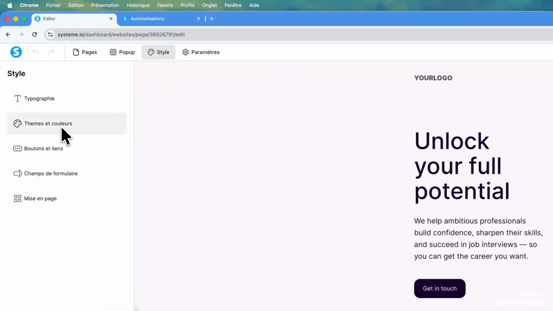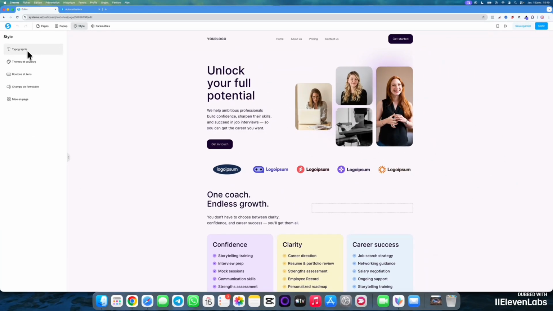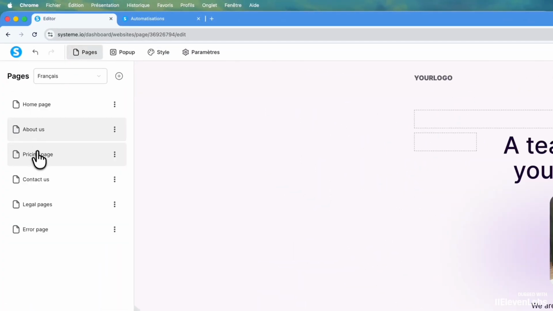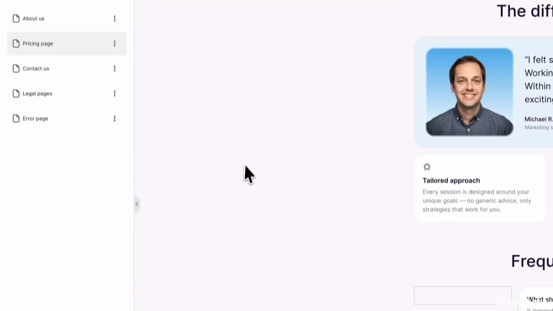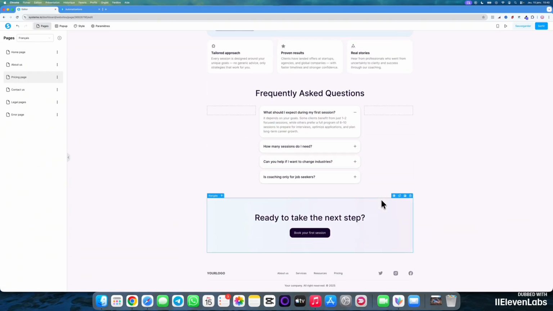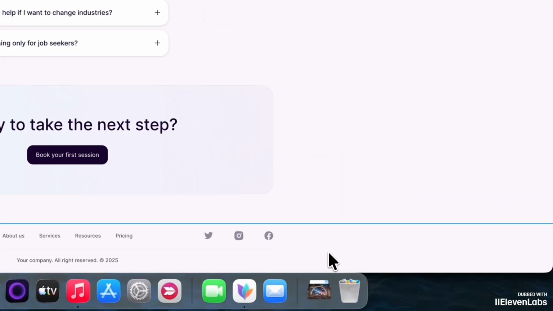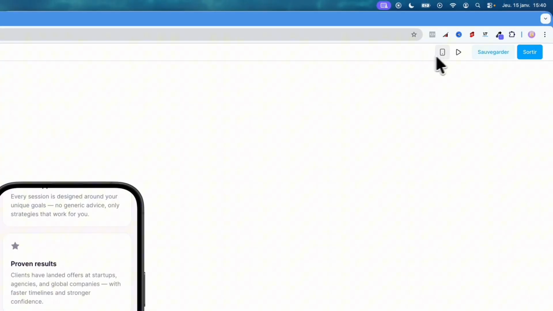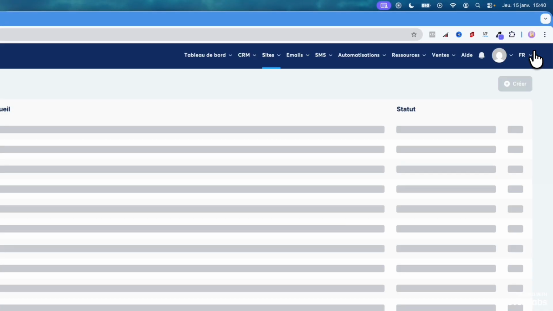The style, the importance here, it's great because when it comes to style, you can directly from just one tab manage the style of the entire website, okay? The typography, the themes, the colors, the type of buttons, what they look like, the links and so on. So that's really great. And then you see, I can simply go and choose to set up every single page individually, and it operates in precisely the same way as the editor for the funnel itself. And I also have the dedicated tab for the page footer, alright? So please don't ever forget to save your progress. Don't forget to optimize for the mobile version, save your work and then exit.